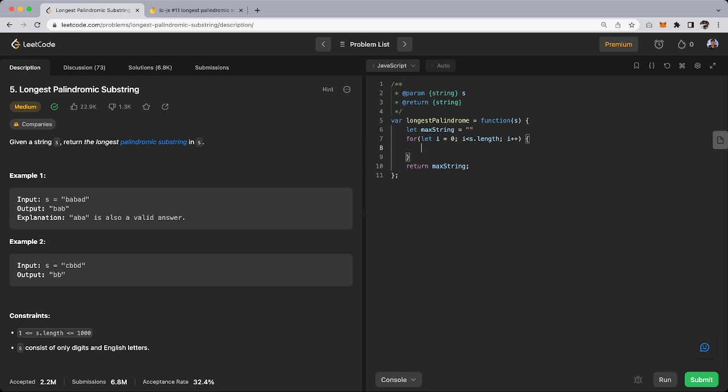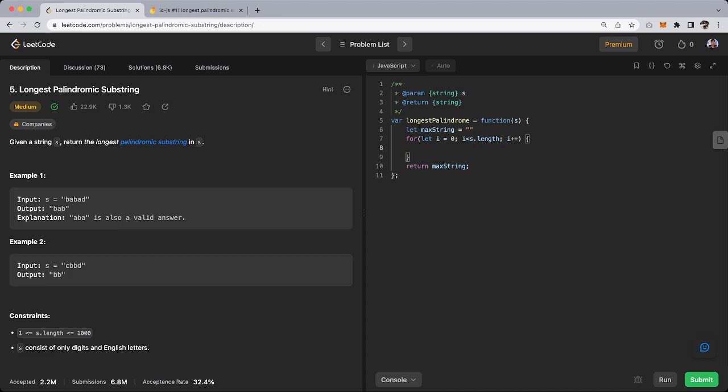And similar to the problem that I just solved, we are going to introduce a helper function that will find the longest palindrome. So there are two cases, and I went over this in the previous video, so check that out.